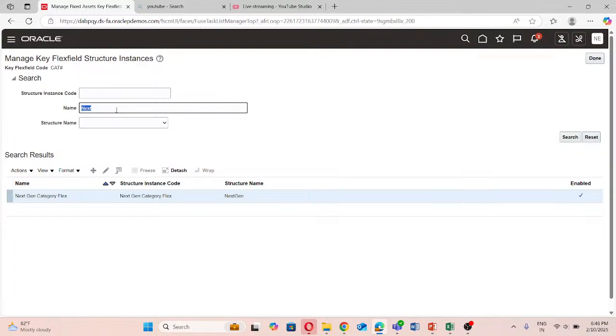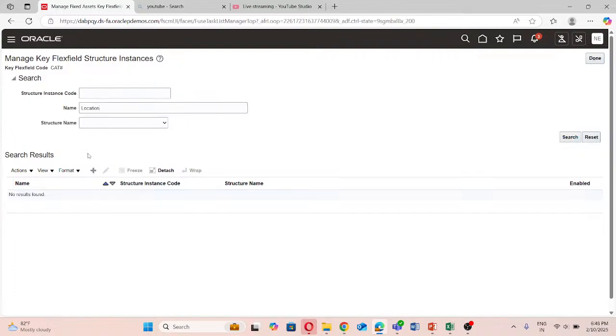Search for the Flexfield location. Location we have not created, but it should come because the system has created it, so for moving ahead, we have to disable this location Flexfield.